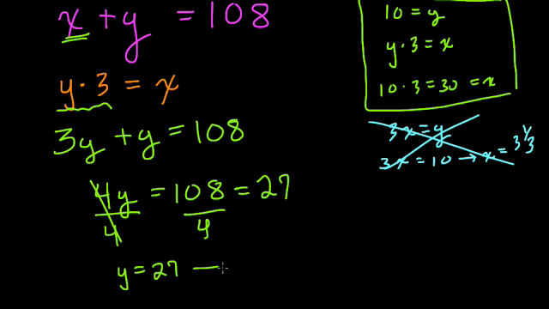And the number of full-time employees, well, x is equal to 3 times y. So the amount of full-time employees is 27 times 3, and that equals x, which equals, well, 3 times 20 is 60, and 3 times 7 is 21, or 81. So that's altogether 109 people working together.